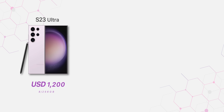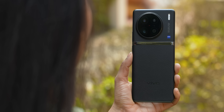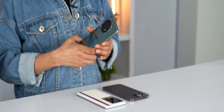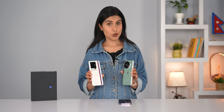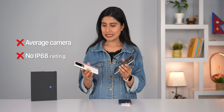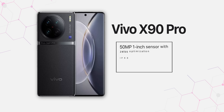But with the X90 Pro, Vivo is not trying to beat them anyway. Instead, it's trying to undercut the competition in terms of price-to-performance ratio, and I think they have absolutely nailed it with this phone. I am currently testing the OnePlus 11 and I've already reviewed the iQoo 11, and both these phones have compromised in one way or another to maintain a fairly aggressive price tag. But the Vivo X90 Pro is a perfect example of a balanced flagship phone, although you do pay a little bit more here.